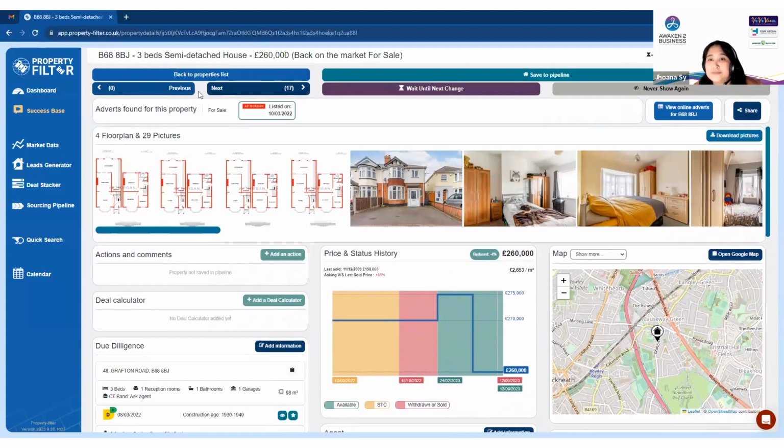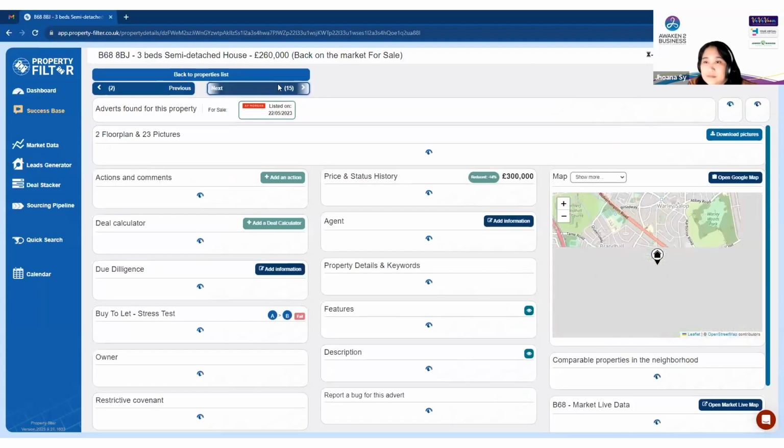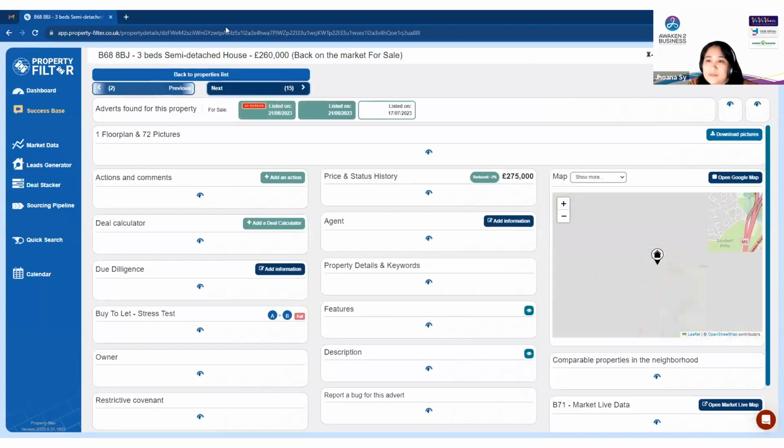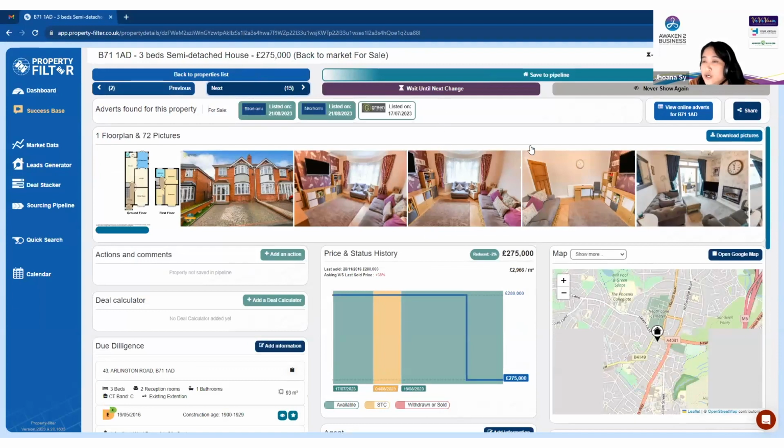So on the upper left hand, we have the navigation button. You can go to the previous property or to the next property that you have in your pipeline. Or you can do some actions like either save it, wait until the next change, or never show again.